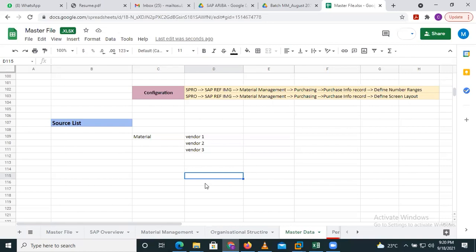Or sometimes you are working as a trader, so you are purchasing from someone and selling it to someone else. In that case it is required. We should have that information. It depends upon the business. Suppose we have a pharmaceutical company and they'll be buying only raw materials as chemicals, so they'll be maintaining a source list only for raw material. They're not buying any finished material. Anything which you are going to procure from external sources, or from in-house, our different plants, then a source list can be maintained.